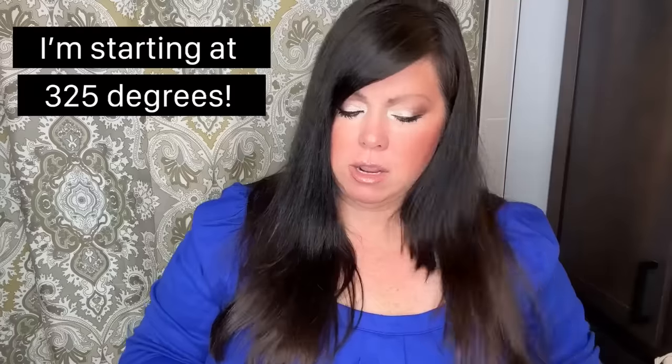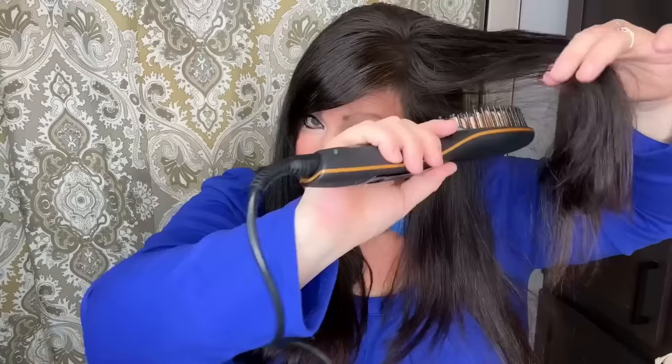So I turned it on and it is heating up rather fast. In this picture, they're claiming you can go from this to that. You plug it into the electrical outlet. You want to hold down the on-off button until the display is illuminated. You only want to use it on clean, dry hair. No products on it. 450 degrees is recommended for curly or thick hair. So you're supposed to start at the root, sort of section the hair. I'm just gonna play with it.